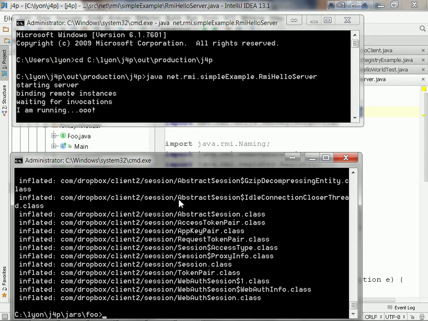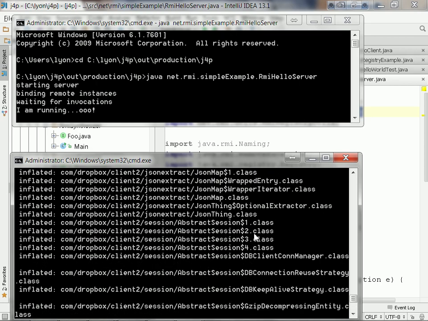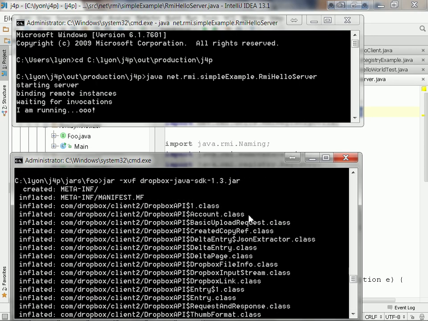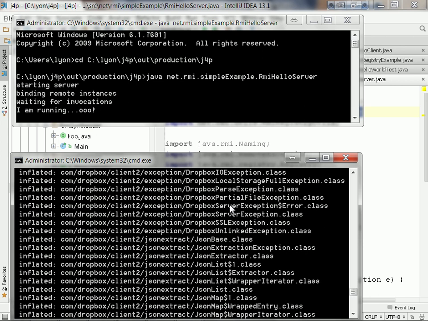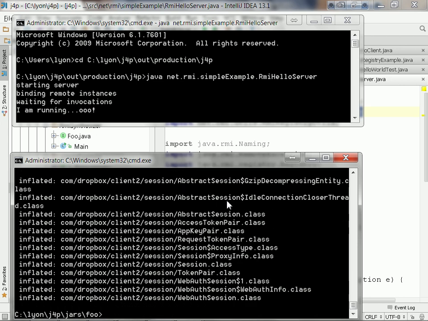So now you see, aha, there's a whole pile of classes in here, and there's an API, and if you wanted to be a Dropbox programmer to develop your own apps for the cloud, then you would need to become somehow versed in the Dropbox API. Moreover, your Java virtual machine, who's looking for a com.dropbox.client2.session.AbstractSession, is going to have to find it somewhere.